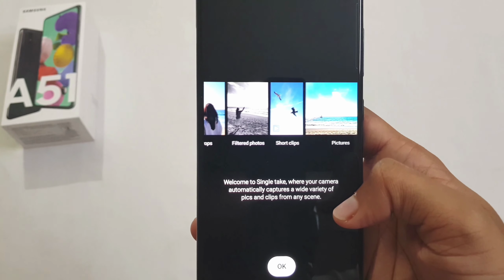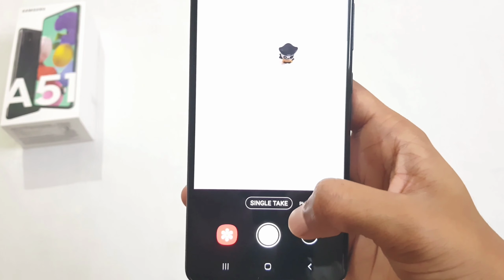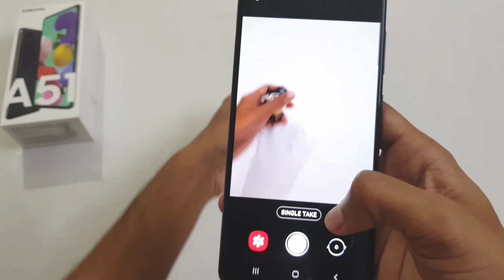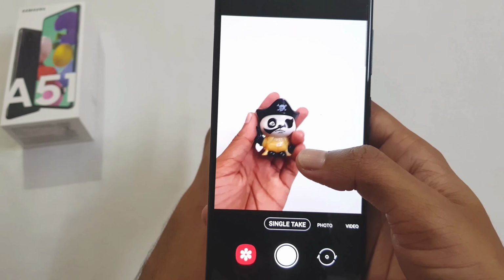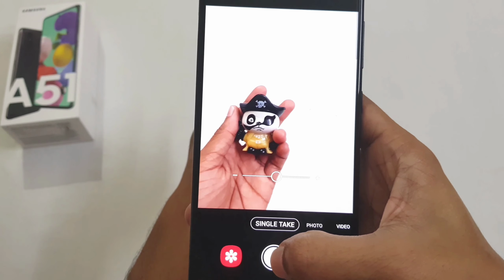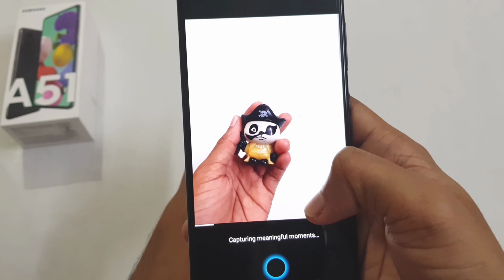Now this is a single take option, where your camera automatically captures a wide variety of pics and clips from any scene. In One UI 2.0 the camera has been reworked a bit. Now it has slightly different looking icons. Most of the shooting modes are now clubbed together in the More menu, but you can add them to the main viewfinder interface if it is needed.